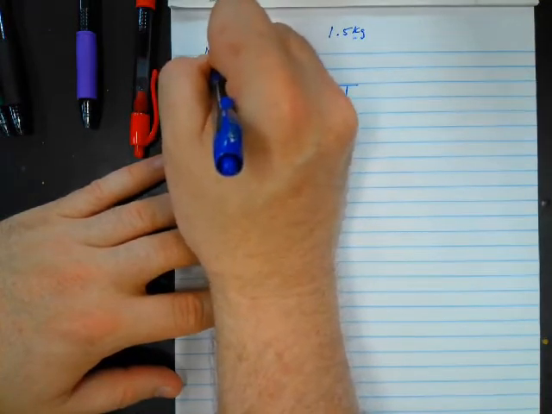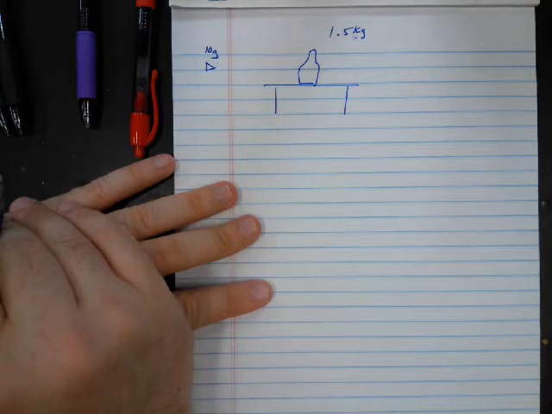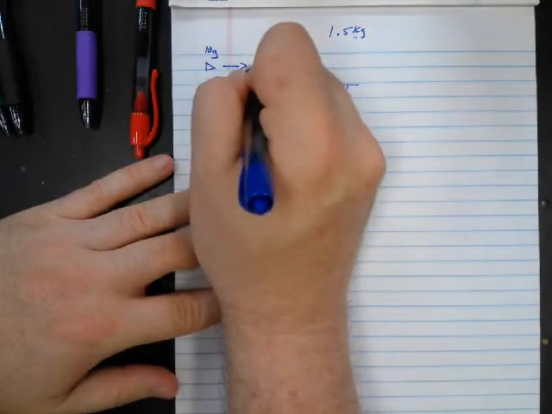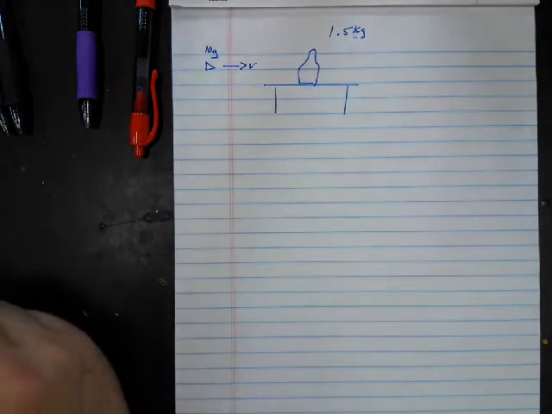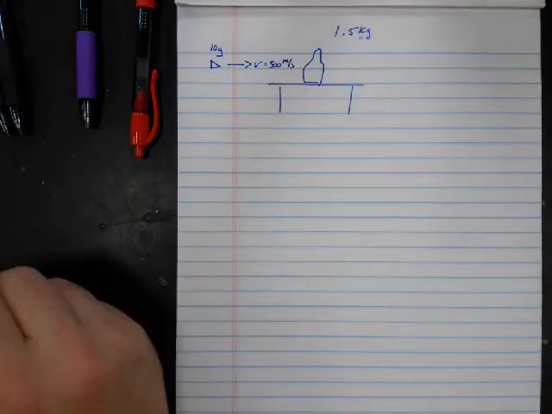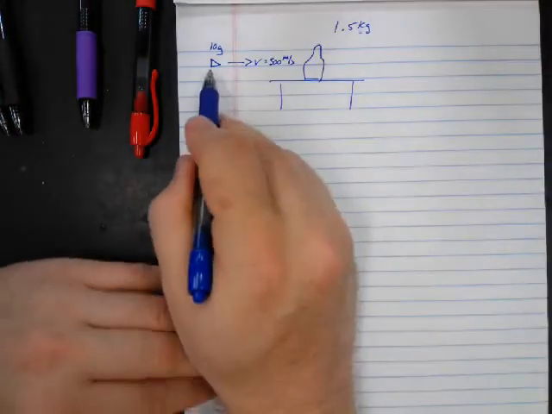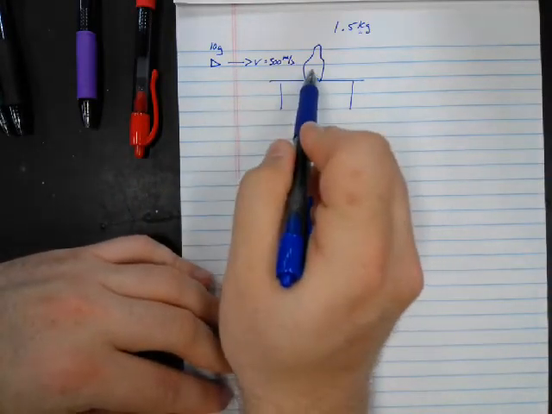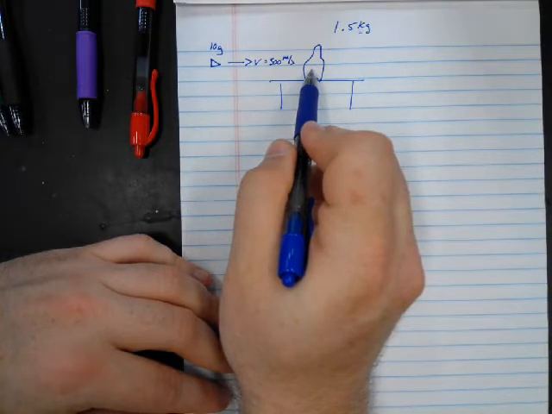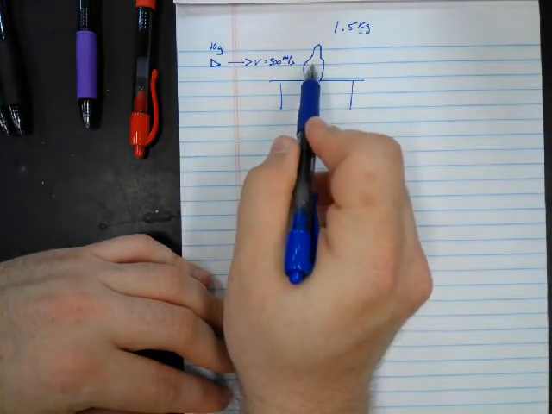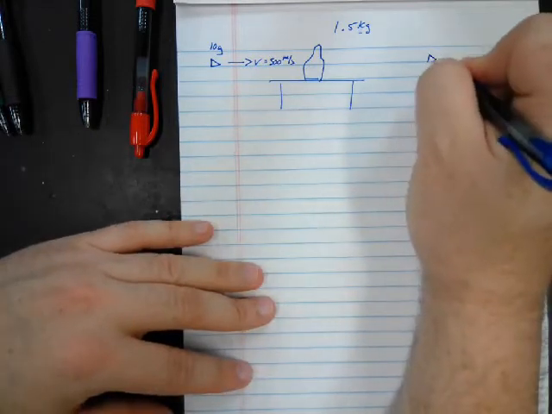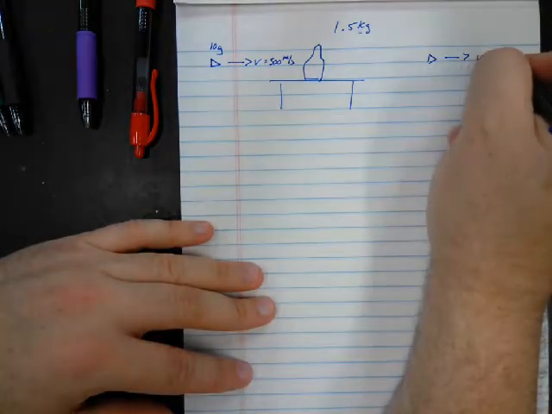Bullets are about 10 grams. That's close enough. We're going to shoot it with some velocity v, which, if you'll give me a moment, I'll figure out what I want. All right, so we're going to allow this projectile to move at 300 meters a second, and we're going to shoot it into this bowling pin, and then it's going to fly out the other side with some final velocity.